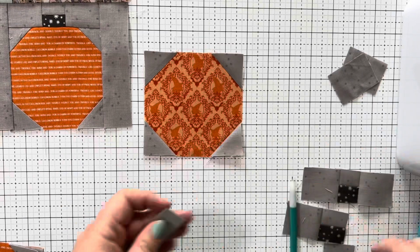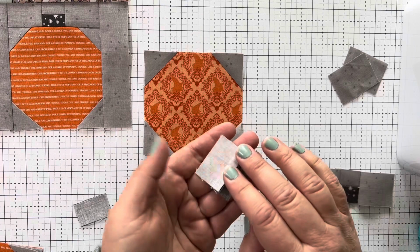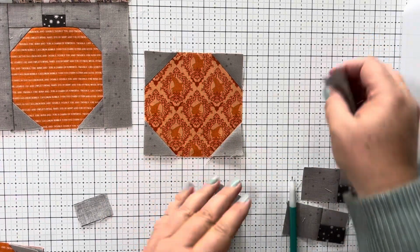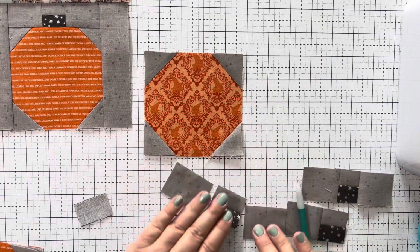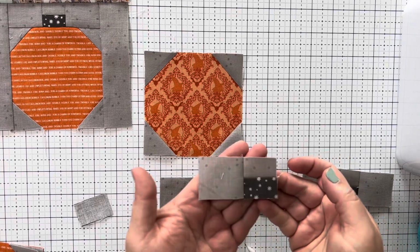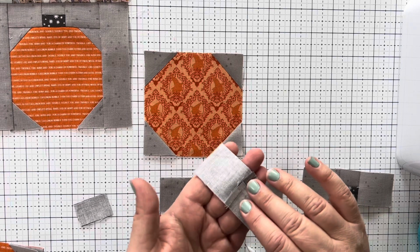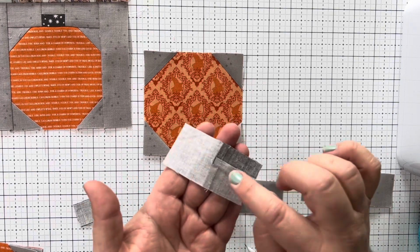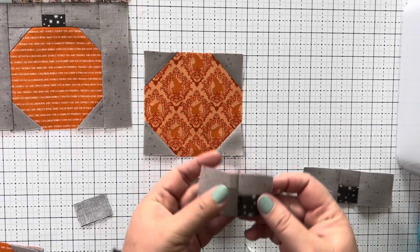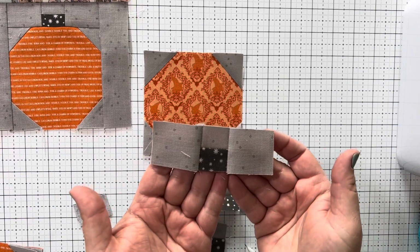Okay, so once you've sewn that, you're going to press it. I like to press my seam allowance towards the stem fabric, but it doesn't matter one way or the other. And then you're going to take your 2 fabric K pieces and you're going to sew them on either side of your stem piece. So once you have the first side, it's going to look like this. And I like to press it just towards the fabric K piece, only because there's extra bulk here. And you're not doubling up that seam there. So I press the seam allowance towards that. Then I'm going to add the second side, and then it's going to look something like that.